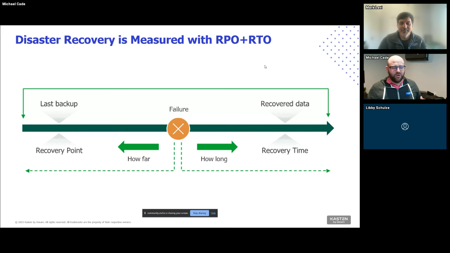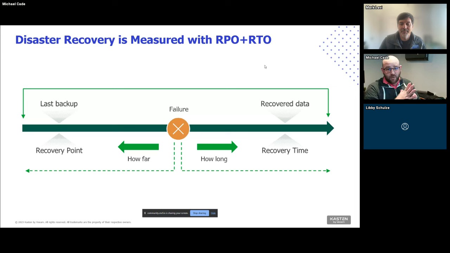Now that we're in the world of cloud and virtualization and other PaaS-based services, maybe we don't have to do that every 24 hours. Maybe we can actually get down to the minutes, and maybe we can get down to the hours on some workloads that we don't necessarily see as really important. So it's about squashing that RPO, RTO down.